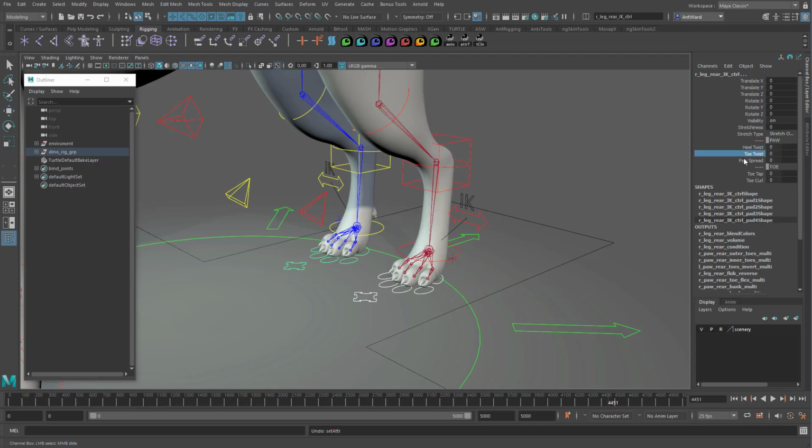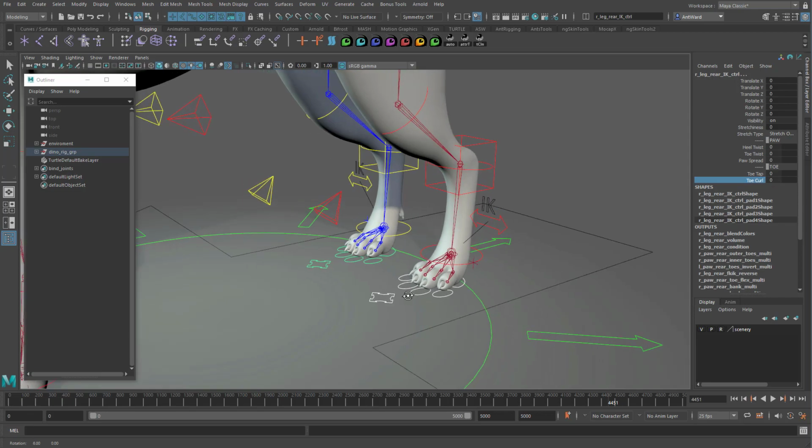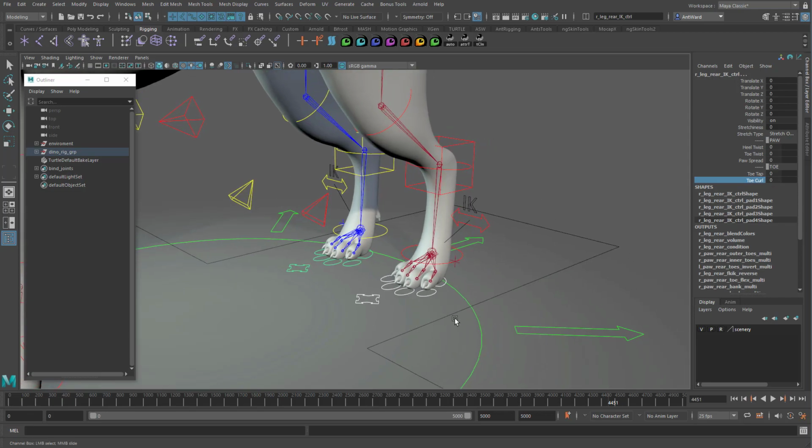Like I said earlier, you can do so much more now you have the basic knowledge of how to set up a paw like this. You could add in individual toe controls, for example. I also want to look at adding in some weight to the paw too, so it squashes slightly as the paw is placed on the floor. So I might investigate that a little later and then come back and add it as another part of the series.